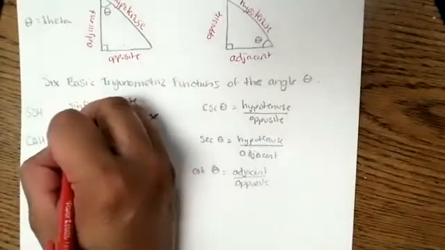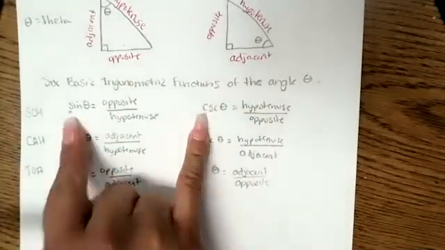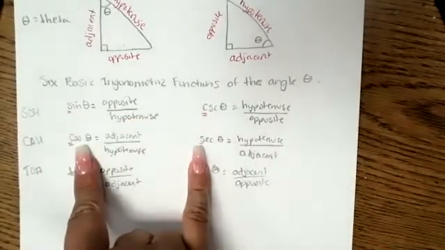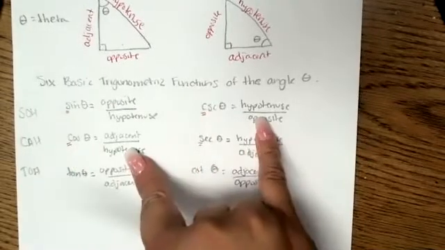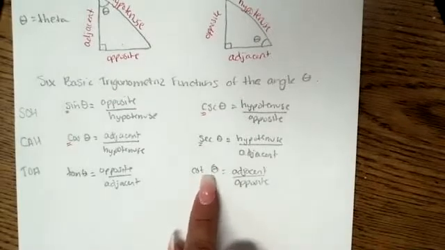Now, the way I always remembered it is by the opposite letters. So the sine is going to go with the cosecant because the letters don't match each other. And then the cosine is going to go with the secant because the letters don't match each other. The cosine and the cosecant, since the C's match, those don't go together. That's how I always remembered it. And then cotangent, obviously tangent.